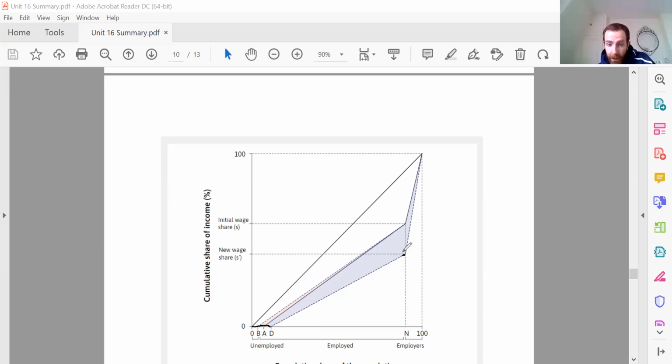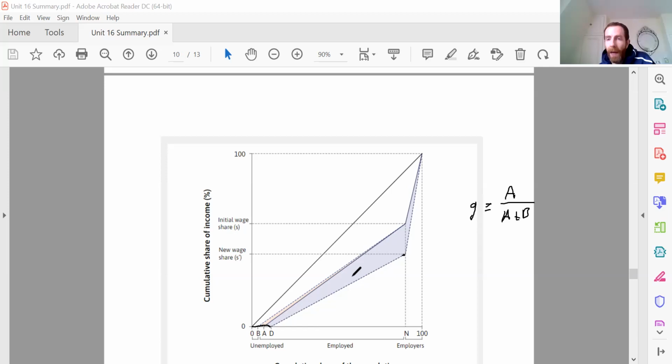And you can see we now have this extra blue area. Remember, the Gini coefficient is given by A over A plus B, where A plus B is the area underneath the perfect equality line, so that triangle there, and A is the area between the Lorenz curve and the perfect equality line. So we can now see there is this whole added blue bit added on to section A. So that's going to increase the Gini coefficient and increase inequality.